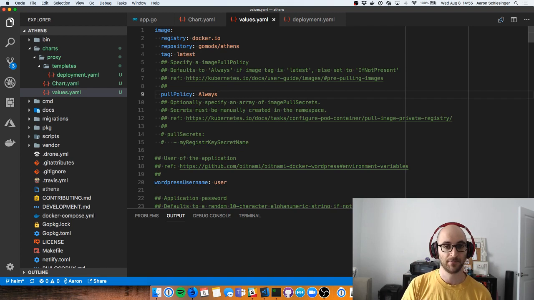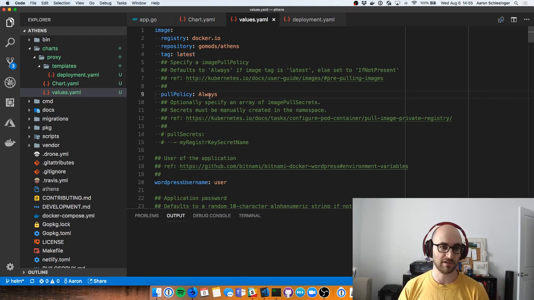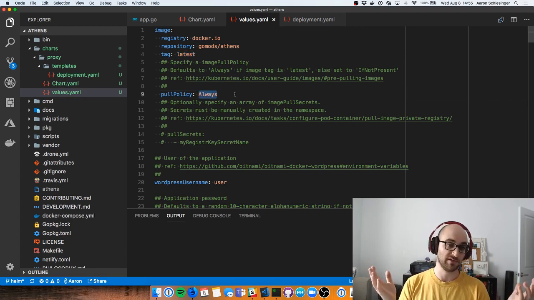If we had a specific tag, like we did before, that was immutable, meaning you push it once and then the underlying image never changes, then great, you can do if not present, because we know it's immutable. So if Kubernetes pulls it down, it should never really have to pull it again.